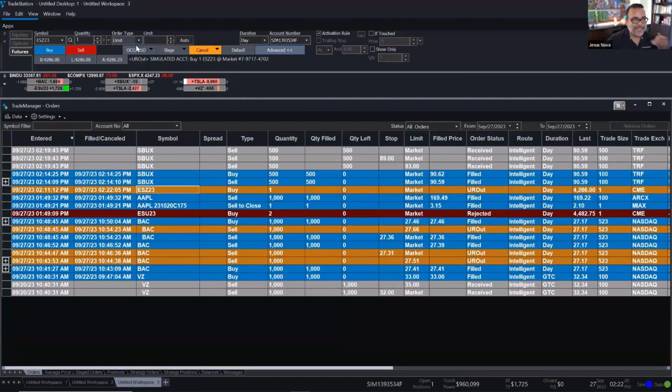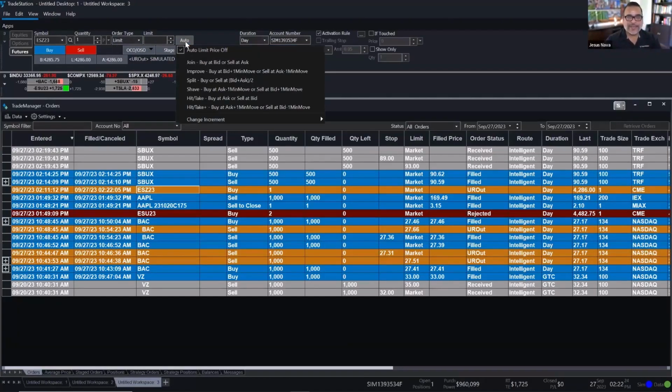I'm going to go to limit, and I'm going to use an auto pricing functionality. Not a lot of people know that this feature exists in TradeStation. I don't know what the price of the futures is going to be if the S&P index goes to a certain level. Well, I'll tell you exactly what I mean by that.